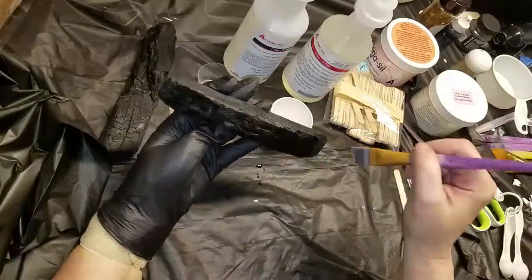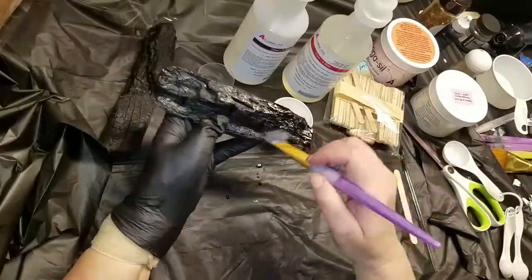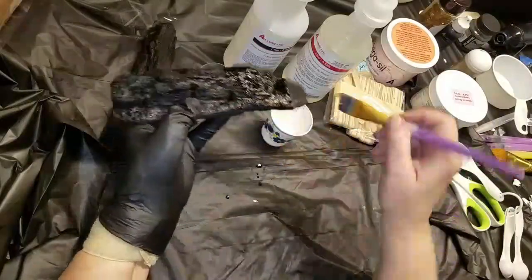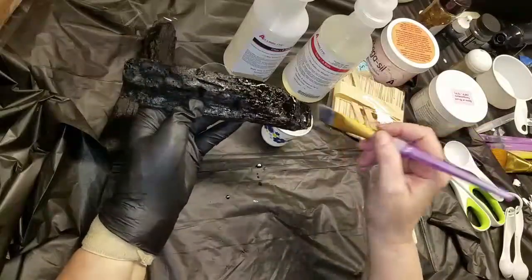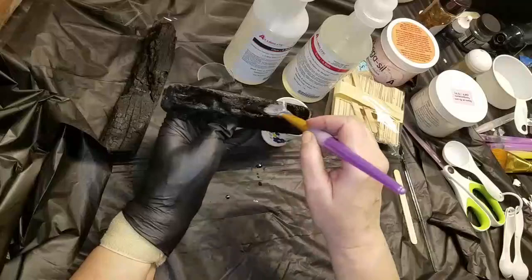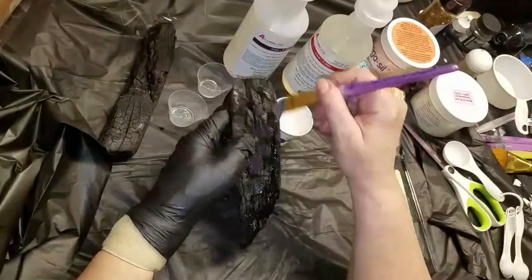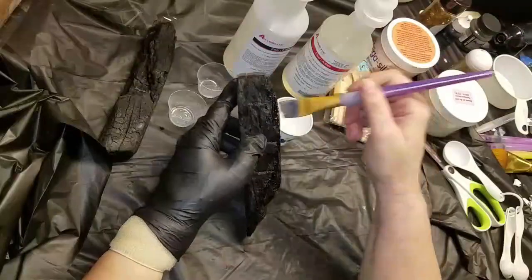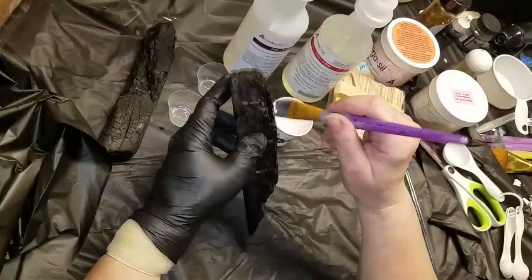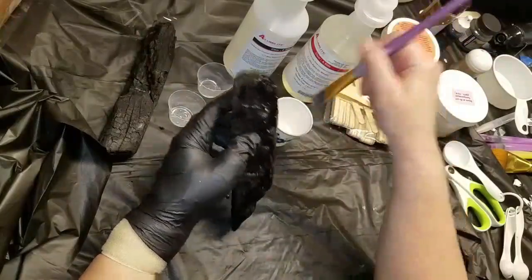I'm only going to do 3 sides. I don't want to do the back because I'll do the back later. But this is going to just seal it. I have an idea for these pieces, so I thought I would show you how I'm doing it so you can see all the steps involved.